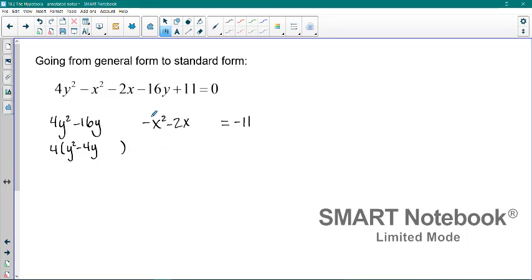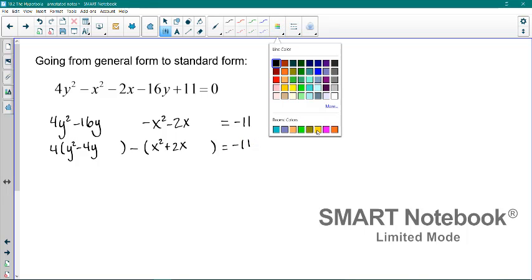Now, this has a negative 1 as a coefficient. Not surprising, we have a hyperbola here. So we're going to factor out the negative. Please be careful, because we're factoring the negative out of both of these terms, which means this will need to be positive. Double check, negative times positive is negative, negative times positive is negative. All right, so we're good there, and then that equals plus 11.